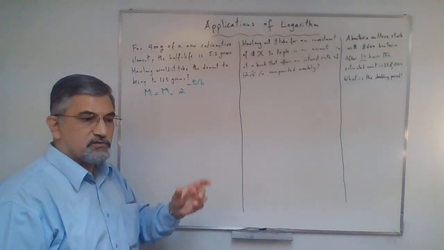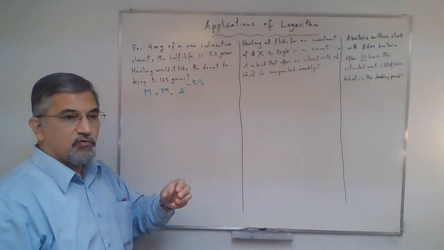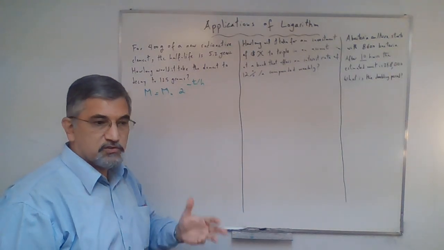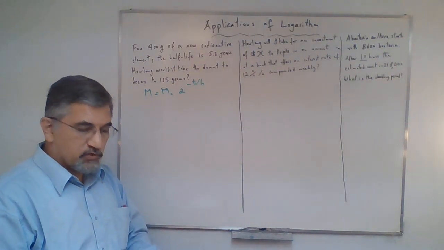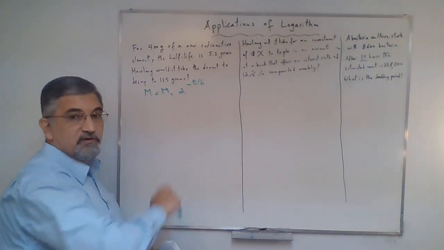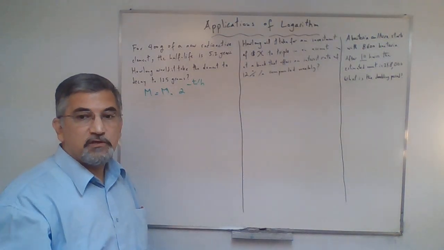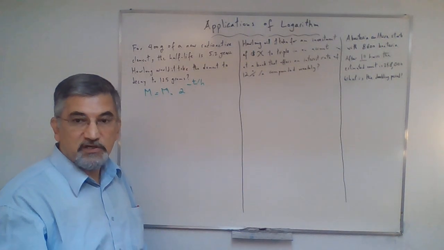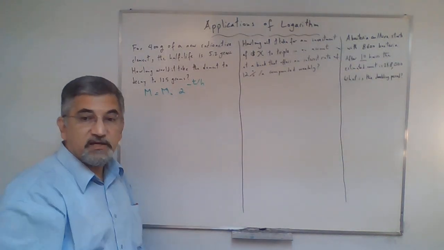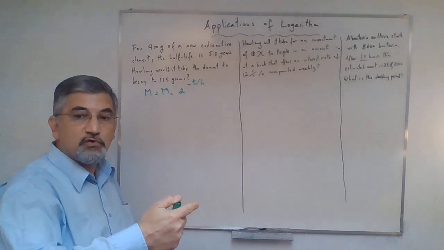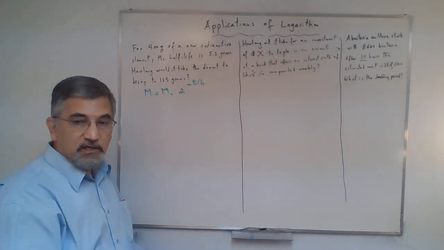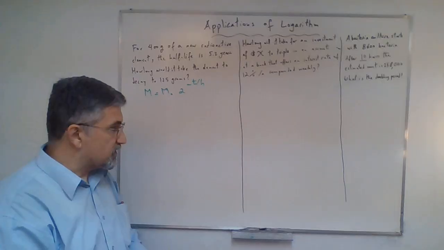Half-life is actually the time period required for any radioactive substance to decay to half of its original mass. So if you have 1 kilogram, after half-life time passes by, you have only half a kilogram left, or 500 grams. If another half-life time passes by, then half of that 500 gram, which is 250 grams, will remain due to this decaying process.